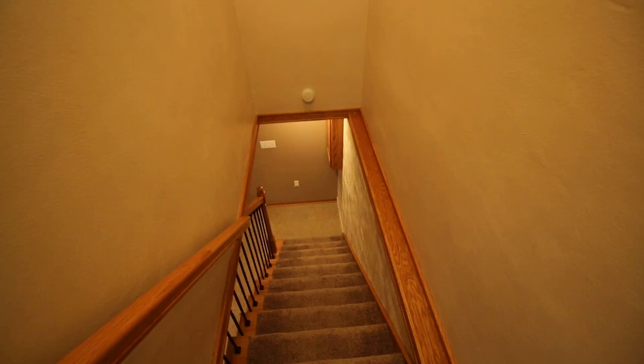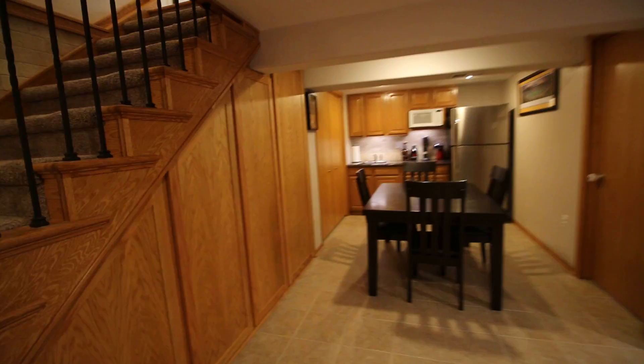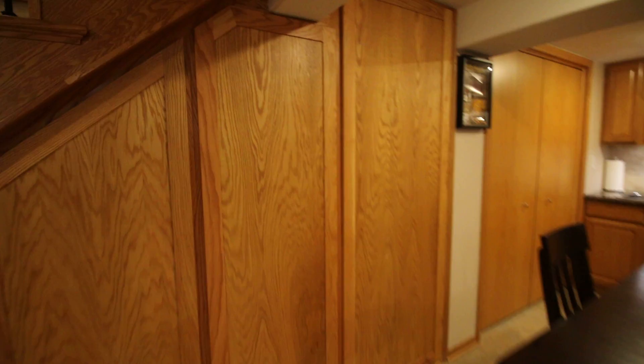Walking down the stairs, you'll see something very lovely — a tiled wall and wrought iron rail going down the stairs. There's a new cover for the breaker panel, and we have an entirely new service and panel in this home as well. They also created a wet bar and some really nice built-in storage under the stairs.